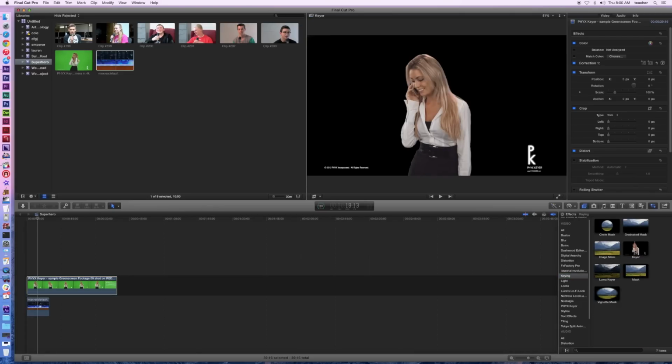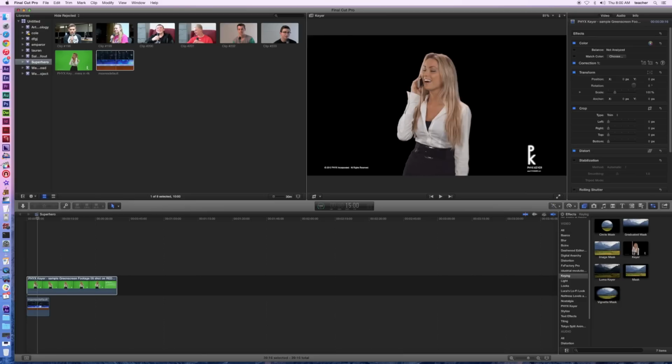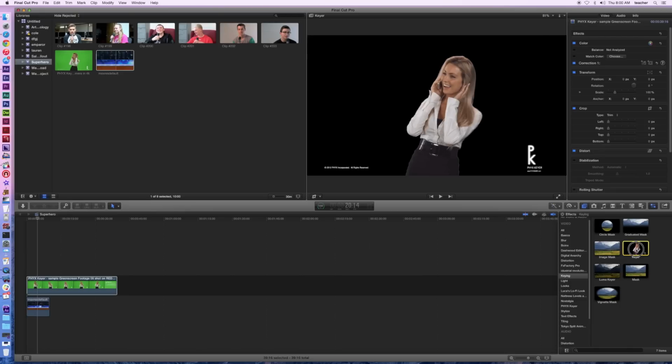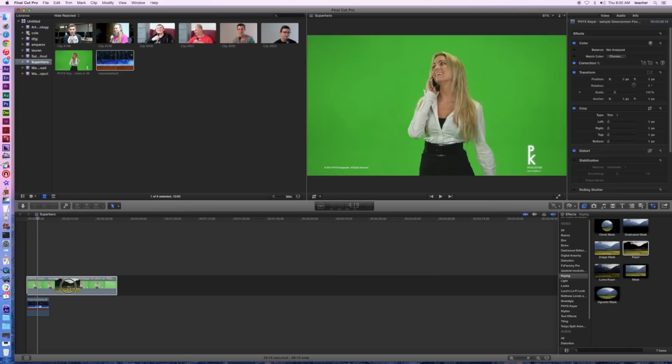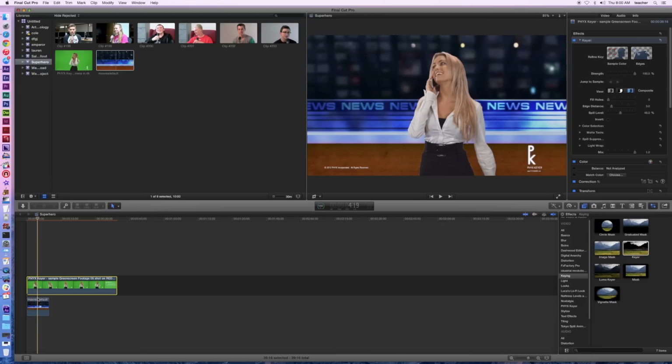Now what I can do is I can mouse over the keyer, and I give it a second, and then it's going to give me a preview of what this actually looks like. And that's exactly what I'm looking for. So I'm going to go ahead and grab that keyer, and I'm going to drag it onto the green screen. Once it's on there, okay, we can immediately see the results here. Now I see the green screen clip, and I see my background in place as well. Okay, so things are starting to look better here.